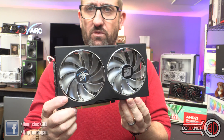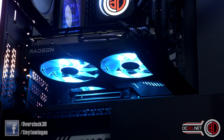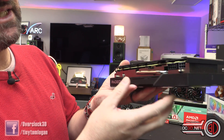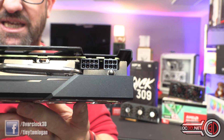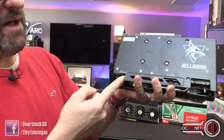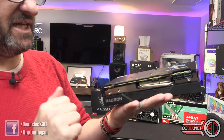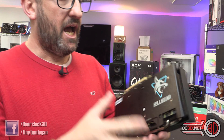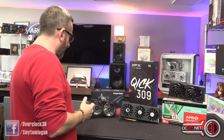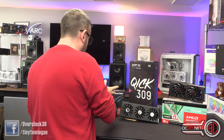The PowerColor is the only one of the three with clear bladed fans — two fans — and they light up blue or purple, or you can turn them off with the LED switch. It's the only one with a six-pin power connector, so you have an eight and a six. There is a BIOS switch that goes from overclock to silent; I've tested it in OC mode but also tested both. It's a plastic frame with heat pipes — looks alright. It's the only one with a black backplane, which was one of the few positives for aesthetics.